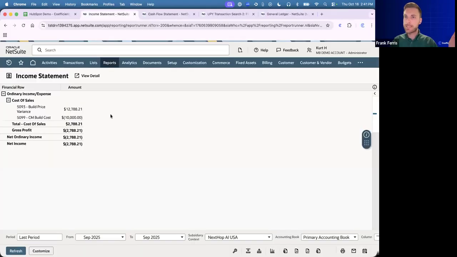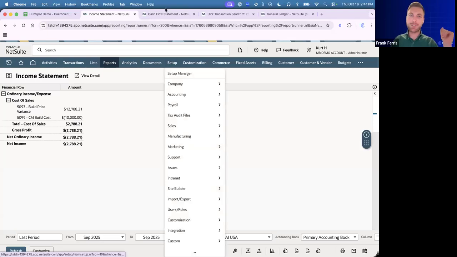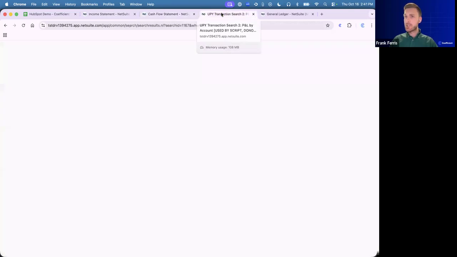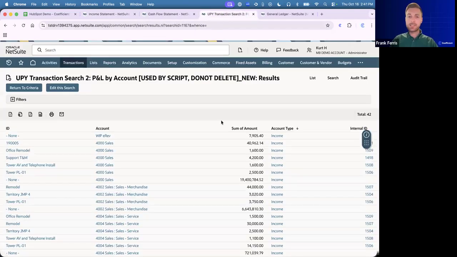Okay, back to NetSuite. We don't need to do more of these examples. I think everyone gets the gist of how it works, but I'll show you quickly in a second. We'll also have a cash flow statement coming in, very useful in a month. You can also do saved searches. So another popular use case, getting something like this here, we've basically reconstructed a profit and loss statement as a saved search. I love saved searches when I want to be able to drill into my data in Excel.